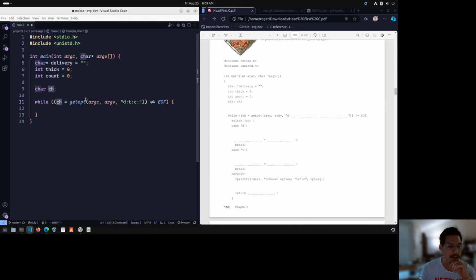Character ch will eventually be EOF. That's just a special value, -1. It's defined to be -1. So whenever getopt returns -1, that's going to end this loop. And that means we do more stuff here and return 0.